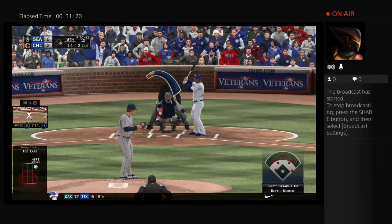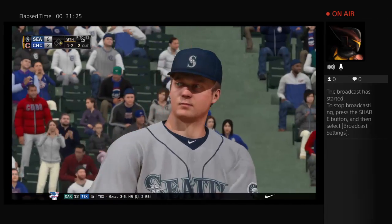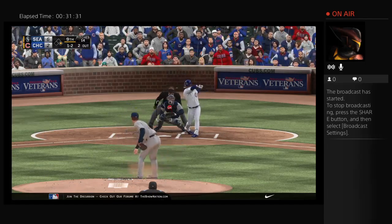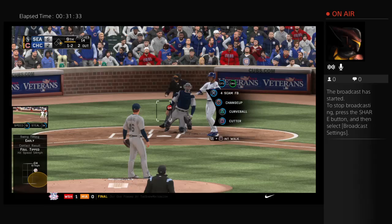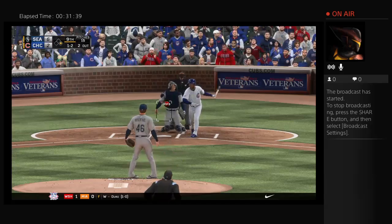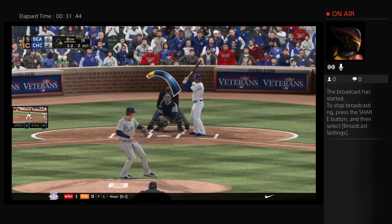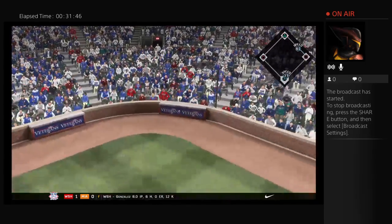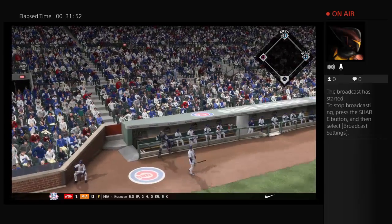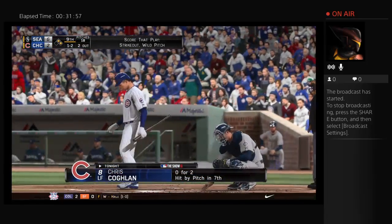Addison Russell makes his way to the plate, needing to make something happen. They're down to their final out in the 9th inning. 1 and 2. Looked like he was on that one, but it's 1 and 2. Should the lead hold up in this one, the win would belong to Zach Greinke. A runner on first with 2 away. And another foul ball. Got him swinging in the dirt. Ishikawa finds it. And not what he wanted to do there, is now they'll need 4 outs to get out of this inning.